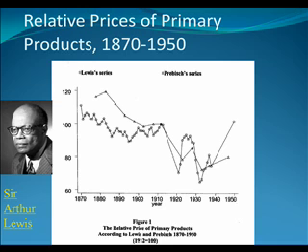Some efforts were made to actually prove that the terms of trade was declining. Prebisch himself did some work, as did Sir Arthur Lewis, a Jamaica-born economist who eventually won the Nobel Prize in economics. And their work did seem to confirm that terms of trade generally trended downward. Here are some statistics from 1870 to 1950 in the works of the two individuals.